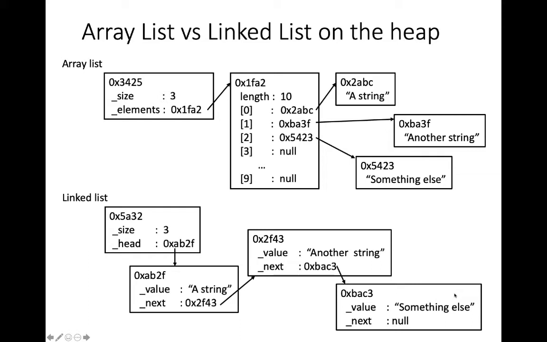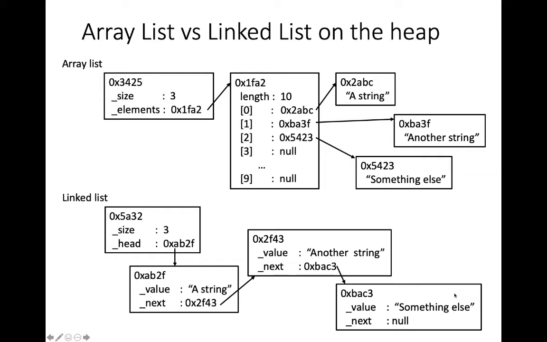A linked list implementation is going to look something like below. Like array list, it will also have to keep track of its own size, right? And make sure that it's consistent and adjust it as we add and remove things. But instead of a pointer to an array where the elements live, it's going to have a pointer to the head of its chain of nodes.